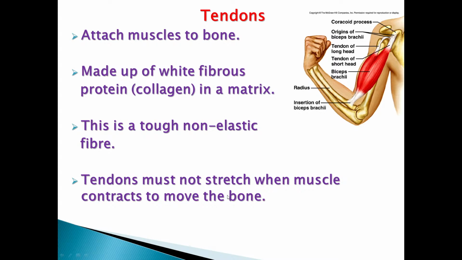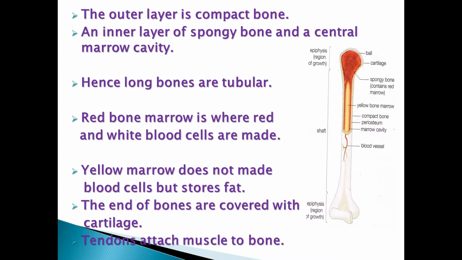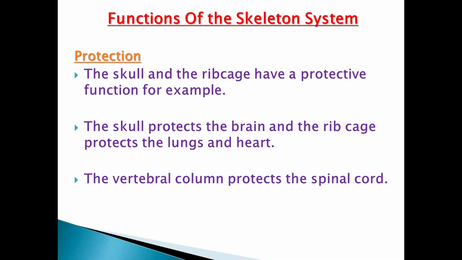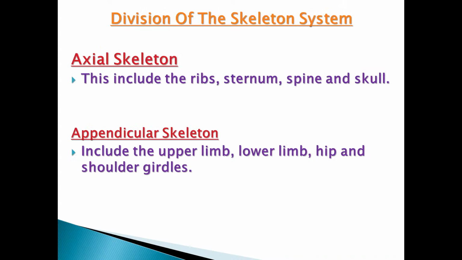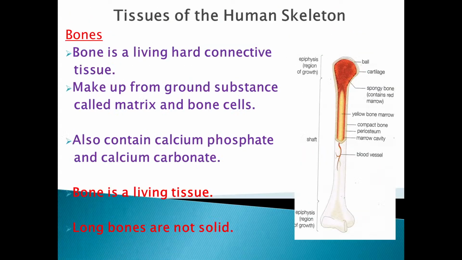Now, I'm looking at the clock. Persons need to remind me that class ends at 10:15. It's now 10:23, so class should have ended. So I think that's it for today in terms of explanation. Next class I will pick up. We would have looked at what the human skeletal system is, the different divisions of the human skeletal system, the functions, and the tissues that make up the human skeletal system.